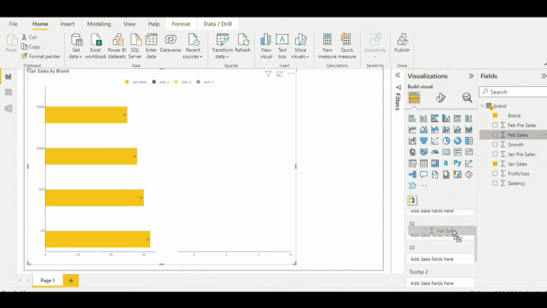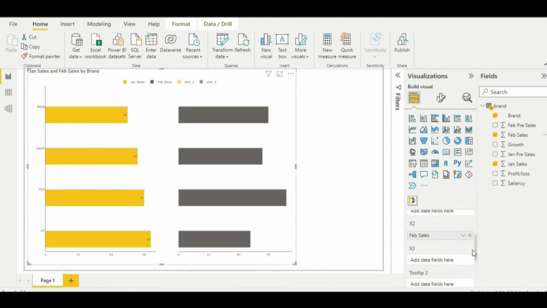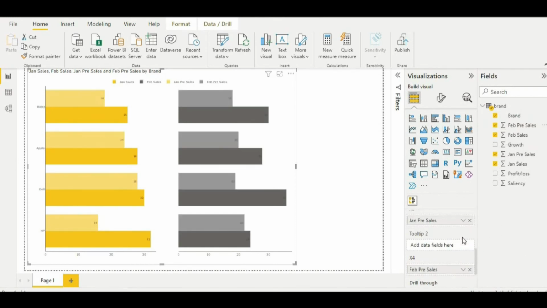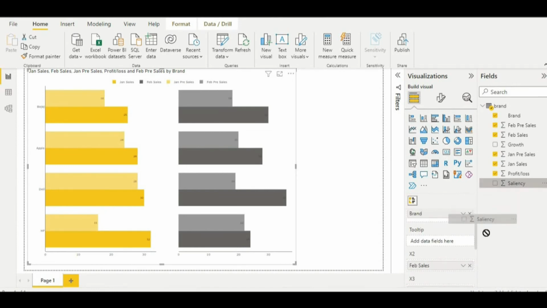In X3, I want Jan pre-sale, like this, and in X4 Feb pre-sales. In tooltip, I want profit, and in tooltip 1, I want settings.